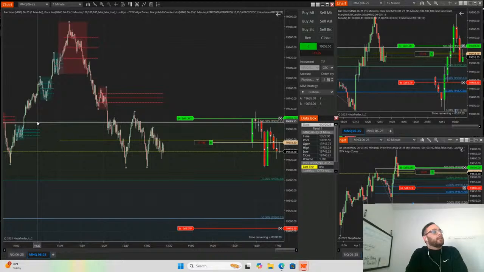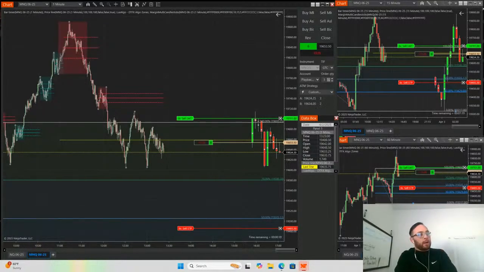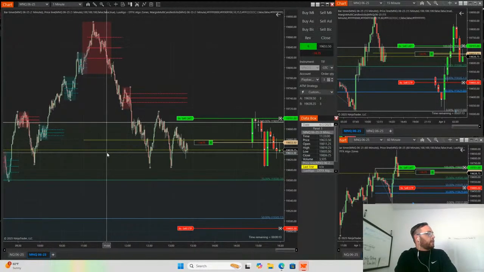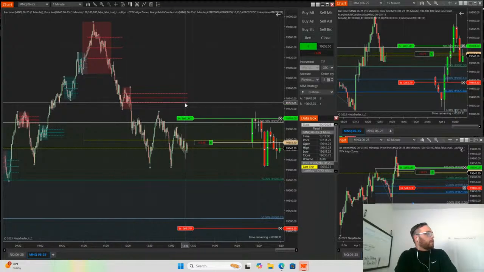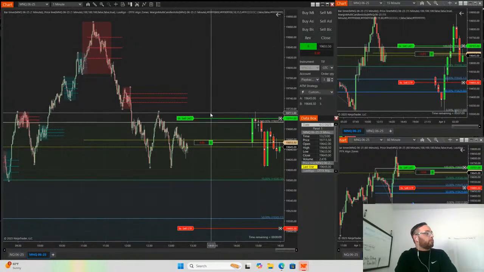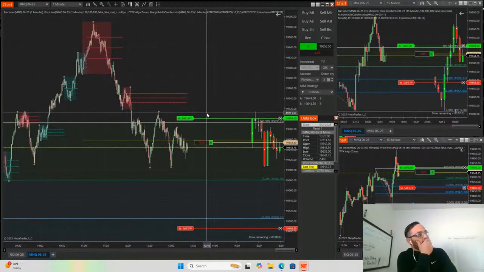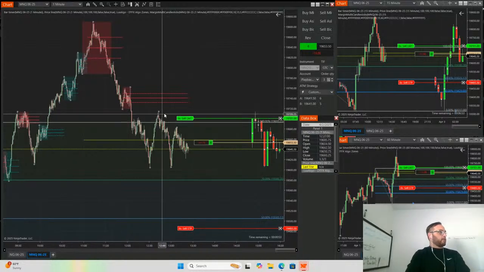I am not convinced. I think it's playing with its food. Like I said, if anything, it'd be that bottom wick to form a bottom wick, and then I just don't see it. I could be totally wrong, misreading this. But it broke, swept, broke. I just don't see it. I think it's playing with its food. Could be wrong, and it might cost me. But look at that channel. It's too freaking perfect.